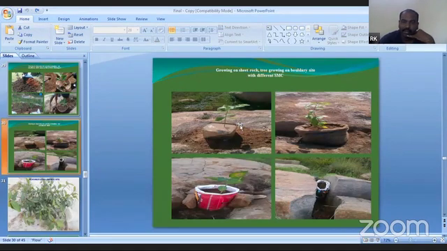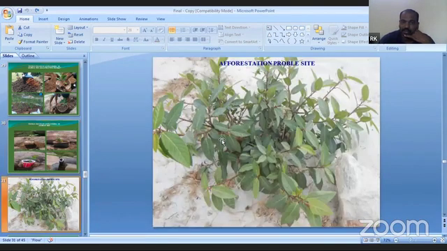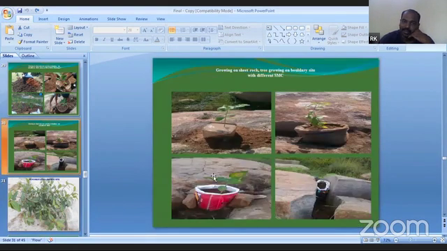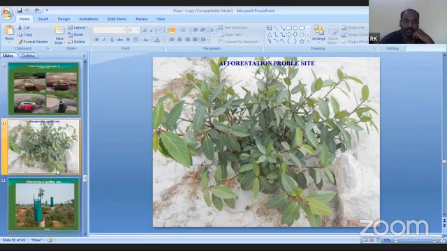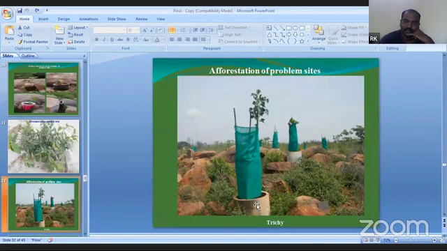Second, we tried tin also. Okay, this tin also. So you see these are different views when we planted it. Then this is after planting in this area. So after planting, the tree is coming like that. This is the entire rock, but the tree is coming. Okay, this is ficus. You see, this is a cement road, fully rock area.